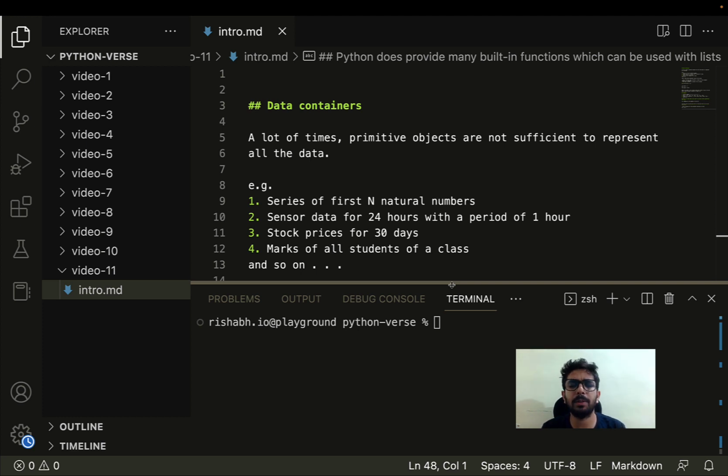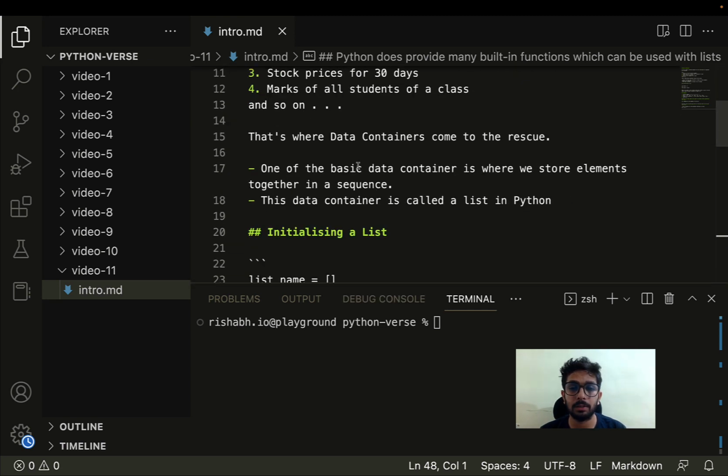All the programming languages provide us with certain constructs, certain data containers which we can use to store such values, basically a sequence of data, right?